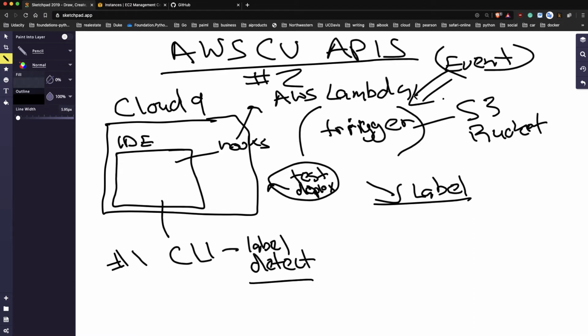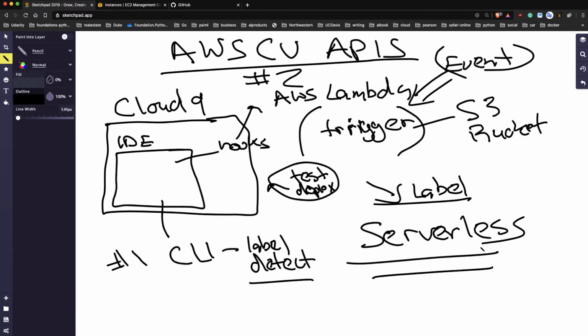So this is a concept called serverless. And the reason why it's called serverless is that there are no EC2 instances that I spin up or manage. I can just focus on building logic, and by focusing on the logic, I can more easily build solutions by really just taking what's in my brain and putting it directly into code. So let's go ahead and build one of these things out.